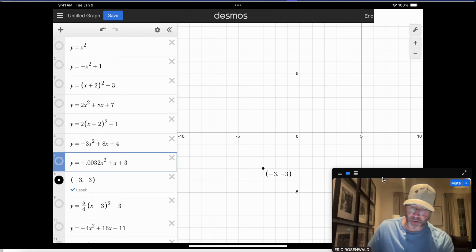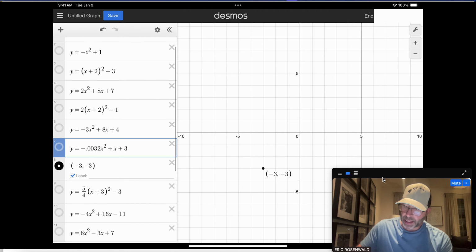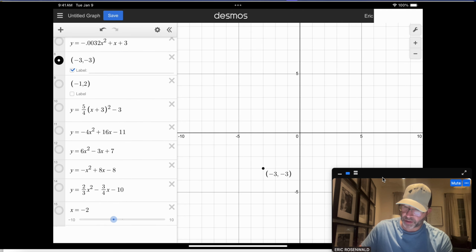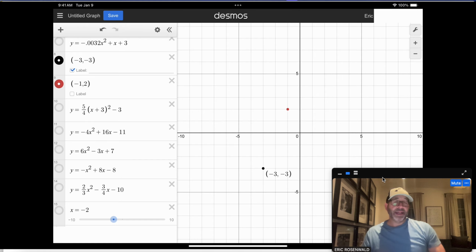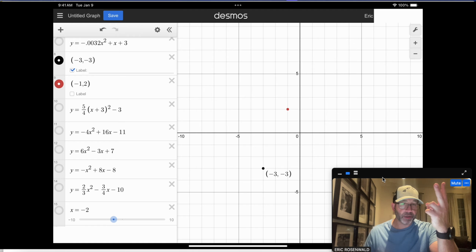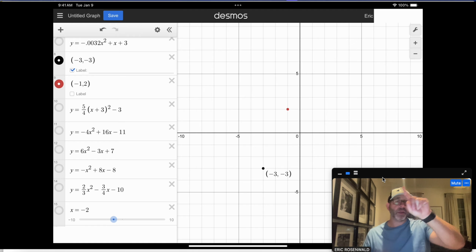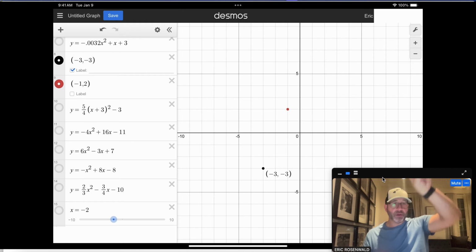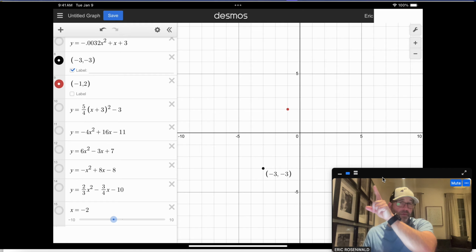I'm going to go back to my home so I can see it better. And then I accidentally moved this point down, so I'm going to move it back up so it's with it. And you can see there's that point. Now look at this curve right here. You can kind of see the shape of this already, that it's going to have two possibilities that could really happen here, right? We can have that it goes up and around, or we can have it go down and then around, right? But the issue is that I don't have control over which way it goes. The values dictated it for me.